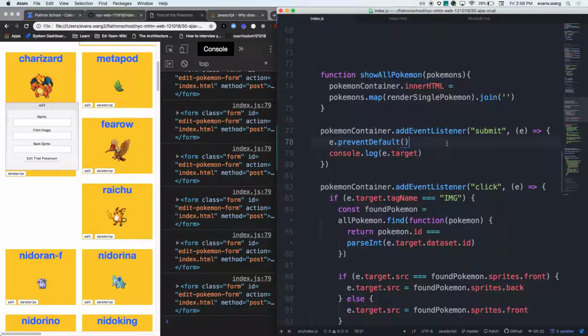Say again? How does it know about the form? Why doesn't it think the container is submitting? Is it because the form says it's listening for any submit that happens inside this container? And this would be the only thing that's submitting inside this container. If I had another form in here, it would listen for either of the submits inside the container.